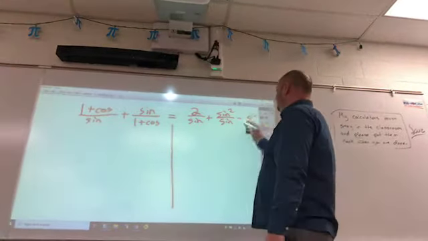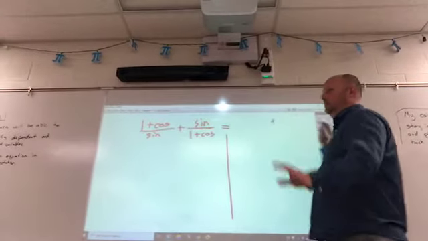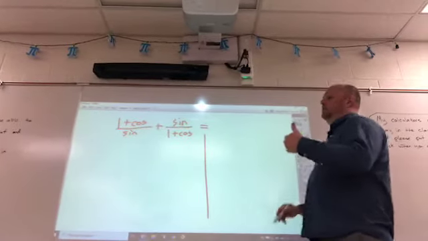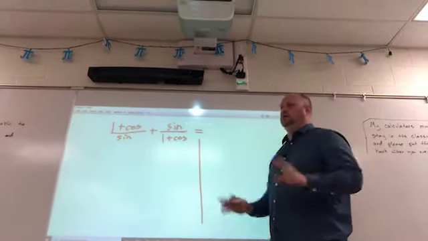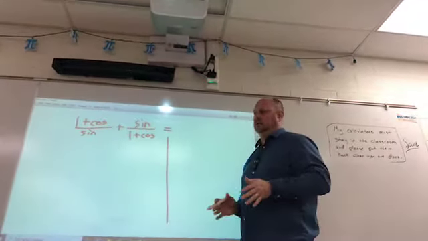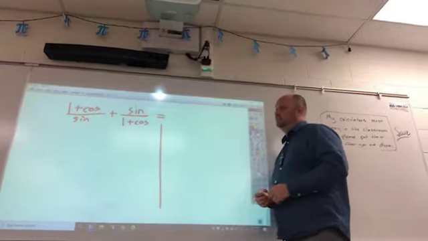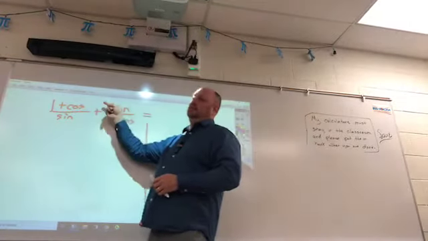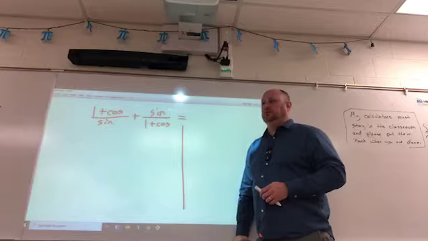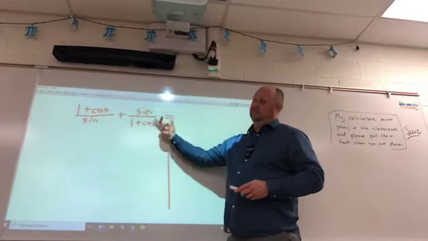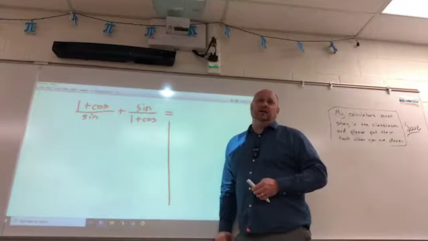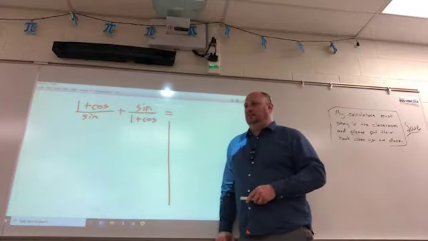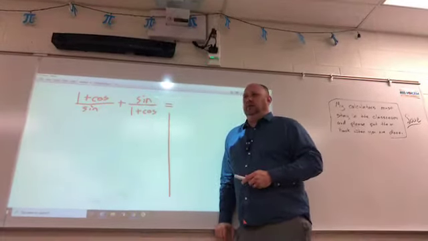So, let's get rid of this because I don't even know what this is going to equal. My goal here is simple. Can I get rid of all the cosines? I want nothing but sine. Now, there are a lot of things in my toolbox. 1 plus cosine was equal to? No. So what else could we do here?